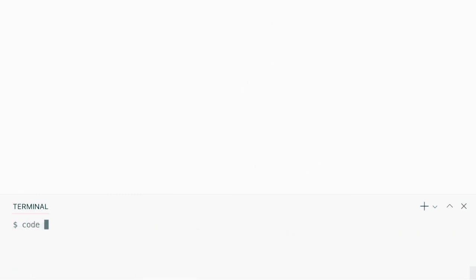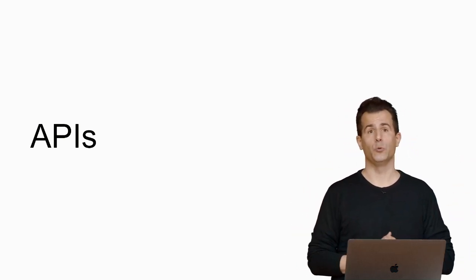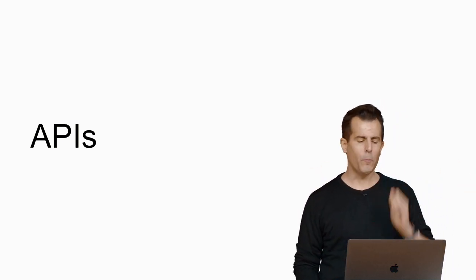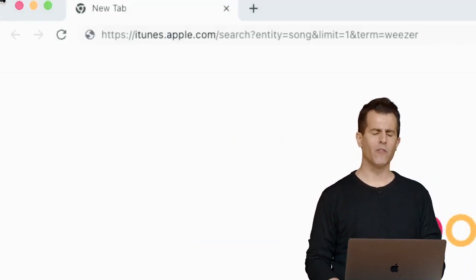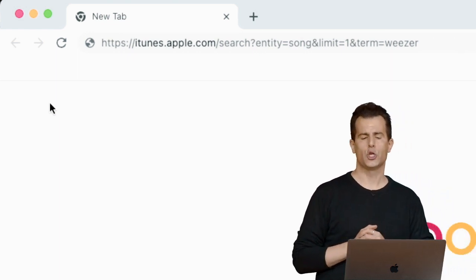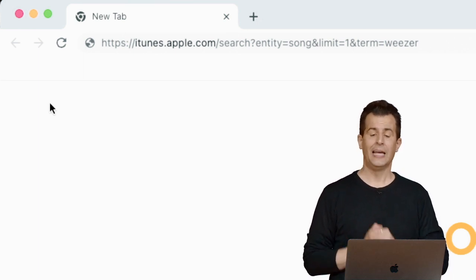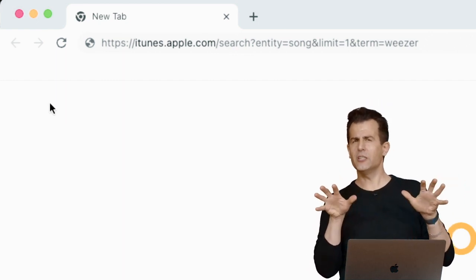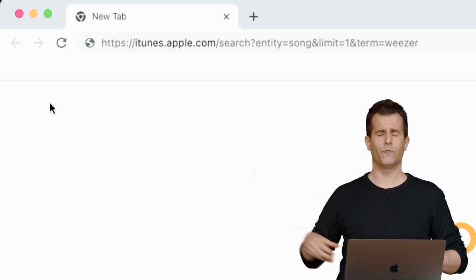Now let's go ahead and create a new file here, for instance, itunes.py. It turns out that Apple has its own API for their iTunes service, the software that provides you with the ability to download and search for music and songs and other information as well. And it turns out that, let me go back over to my computer here and open up a browser like Chrome. And let me go ahead and visit this URL here, https://itunes.apple.com/search?entity=song&limit=1&term=weezer. Now, I constructed this URL manually by reading the documentation for Apple's API, Application Programming Interface for iTunes.